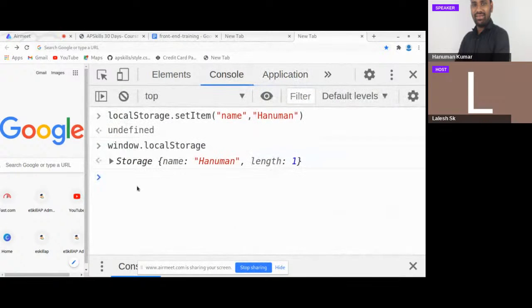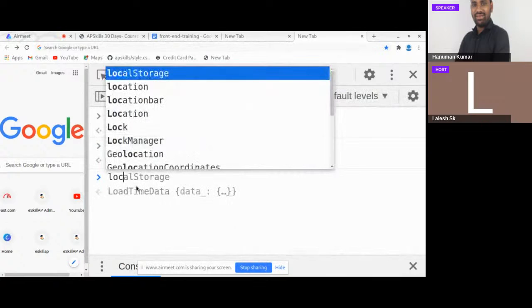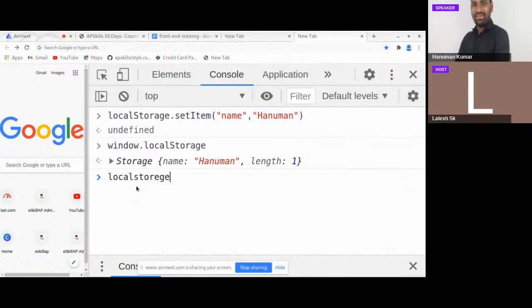Again, I'm going to use another item, localStorage.setItem, and I'm going to use fullName, and here I would like to use an object instead. So let me check this. So here I'm going to use data, that's it, data.